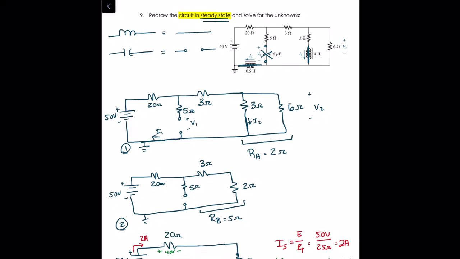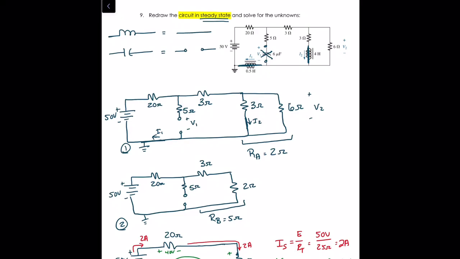That same 2 amps continues after the 20 ohm resistor to continue through my 5 ohm resistor. So I've got 2 amps of current there through 5 ohms of resistance. There's the other 10 volts, right? Kirchhoff's voltage law says that my 50 volts that I apply to the circuit should equal the minus 40 minus 10, and it does. Okay, so Kirchhoff's voltage law is upheld.